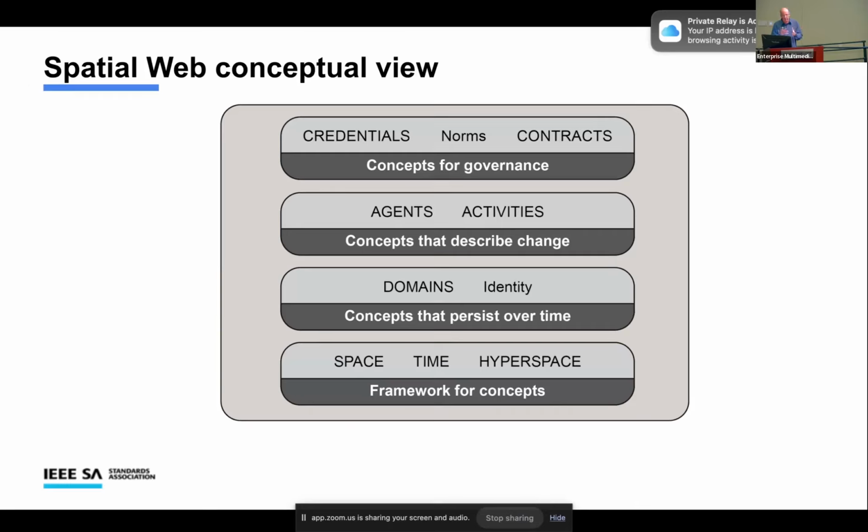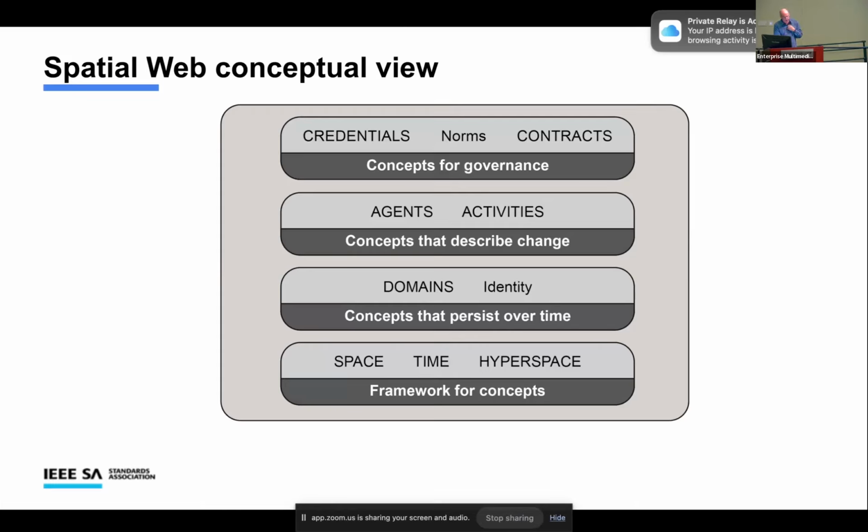So the agent has been certified to do this task in this environment, in this context, by a third party. So when you go find this agent, you can look at its credential and you can be rest assured, or at least obtain a warranty, that it has the credentials to do the job you want. Norms and contracts are also part of that governance. So that's the top level of the conceptual view.